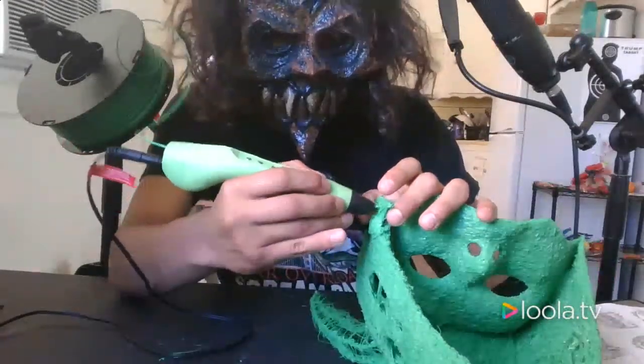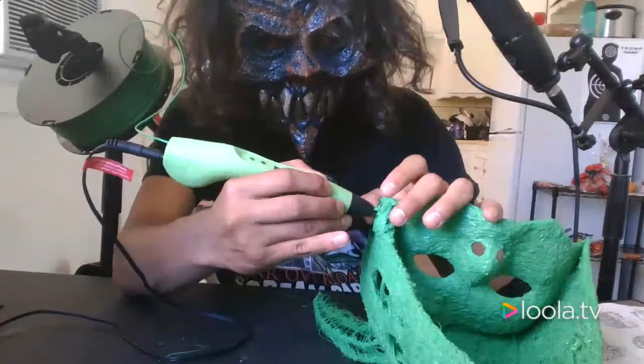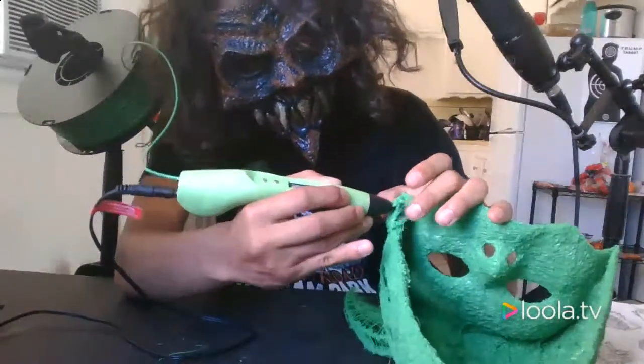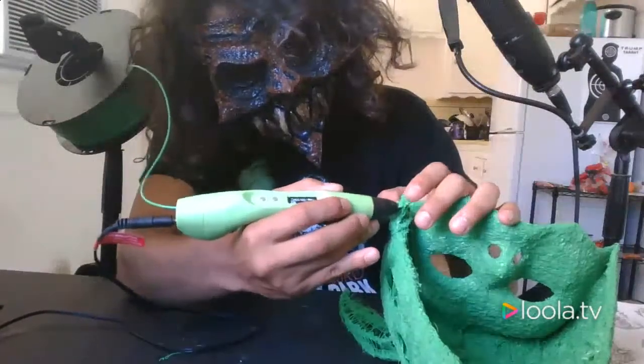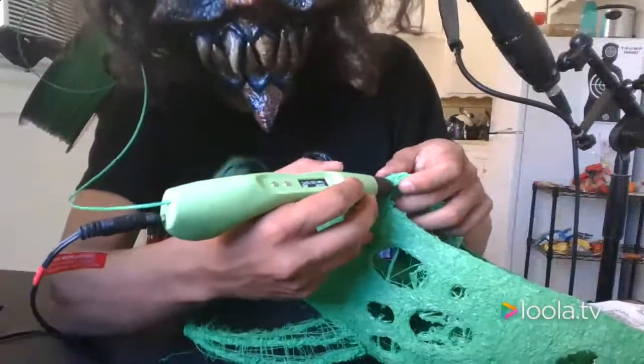Okay, so we're just gonna fill this in a little bit, just make sure we get the actual look of the width and everything that we want. And I'm just filling it in, just drawing into itself here.